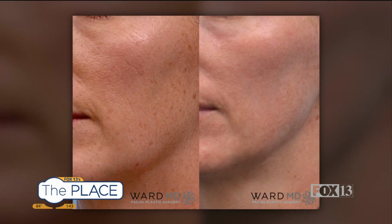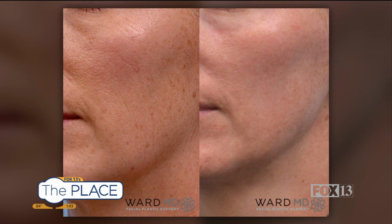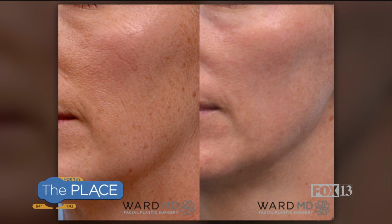Don't forget that the pigment is usually caused by the melanocytes. The melanocytes are the cells in our skin that produce melanin. That's what causes the pigment. Whatever we can do to help treat the results of that is going to help decrease it. That's what's so cool about the lasers, you can get rid of those spots. I've done laser treatments over the years, and it's amazing the technology that can remove the damage we did when we were younger.